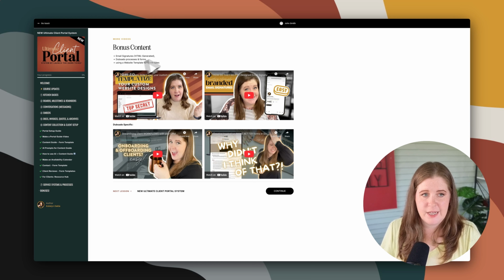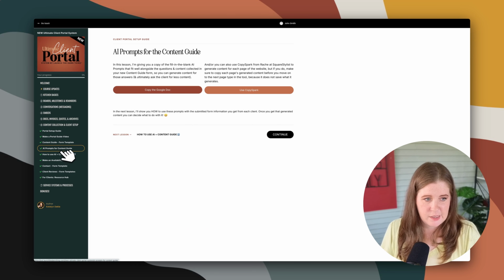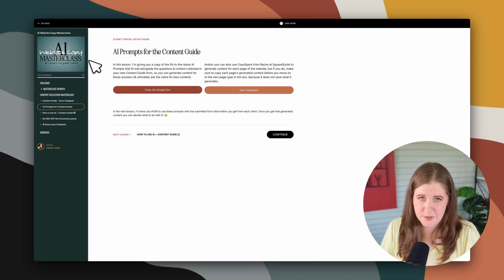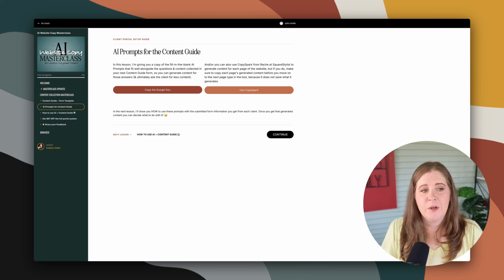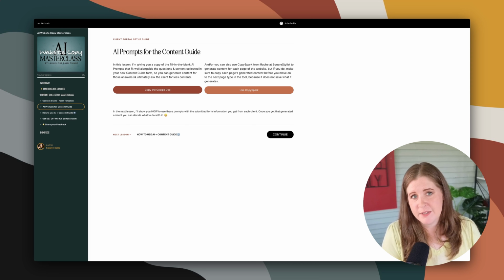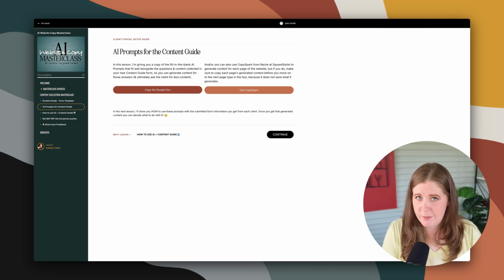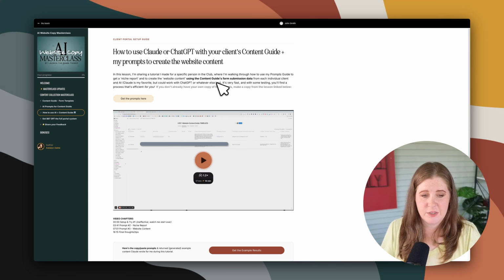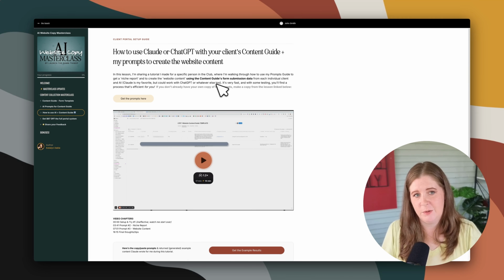Now, what I actually did was I pulled out this lesson and this lesson. I pulled it out, made an exact copy, and put it in a masterclass for you. So if you are not a Kitchen fan, if you already have a system that has a working portal that you're happy with, such as Bonsai, they actually do have a pretty good client portal, and you don't want to move the client portal over to Kitchen, totally fine. You can still get just the content guide form. That's the Tally template, the Google Doc for the AI prompts, and the guide for how to actually use the two together just by itself. So you don't have to have the whole course in order to get this piece of it.